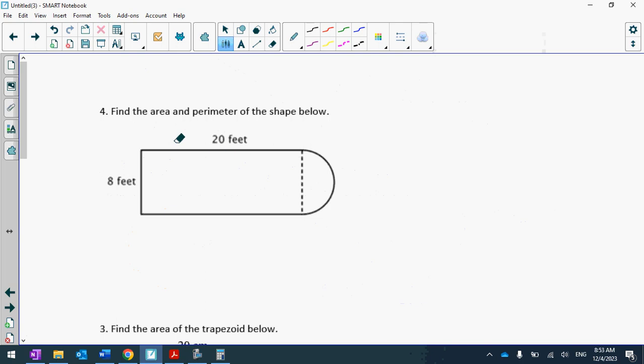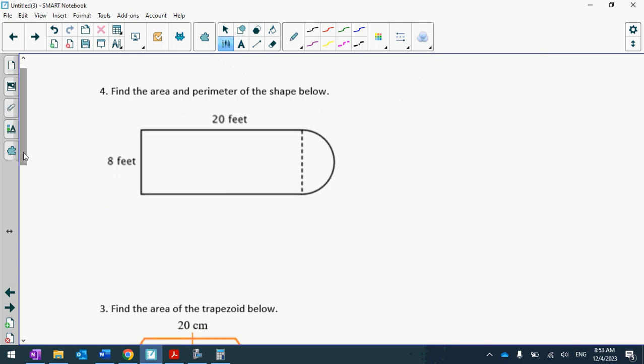So now we have question 4, what's a composite shape here. So a shape made up of 2 different shapes. And we're asked for the area and the perimeter of these shapes. Now it appears we have a rectangle, 8 feet by 20 feet. That makes this side 20 feet as well. And then one thing to ask is about this little curved section. We're going to assume that this is exactly half of a circle, or a semicircle.